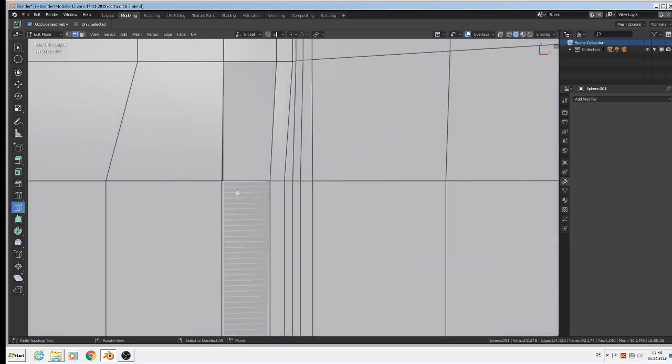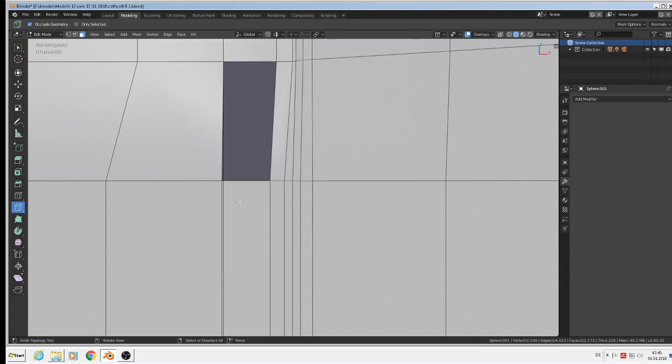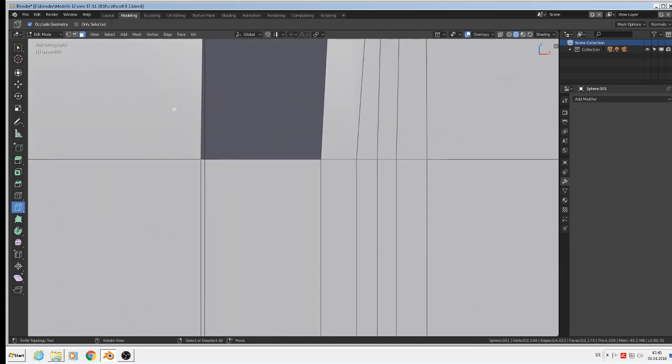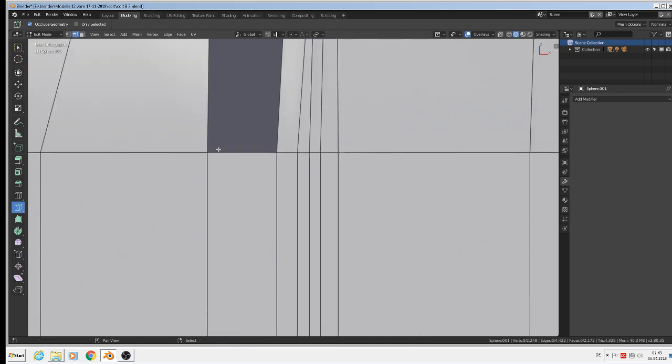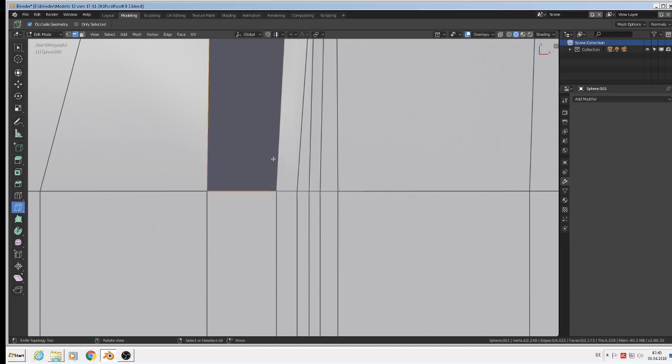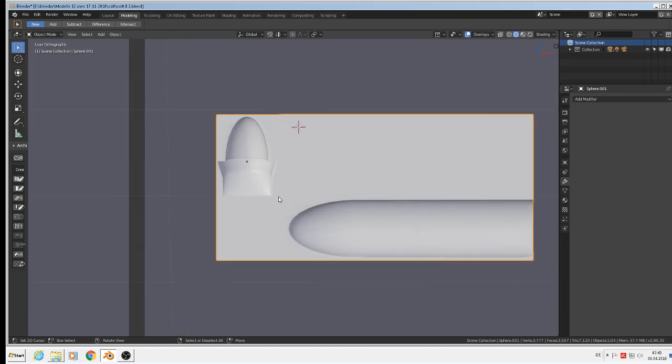Yeah, see here, this mark shows us that there is something over it. Only vertices. Then we have deleted them and can now X delete that one. Then we can close that one with F. So that is done.